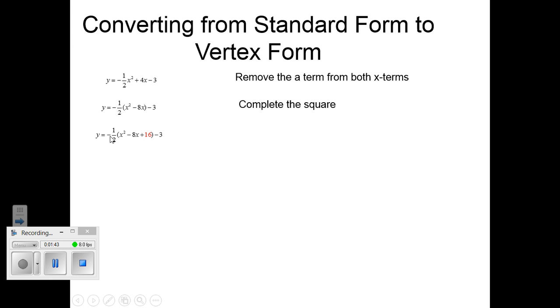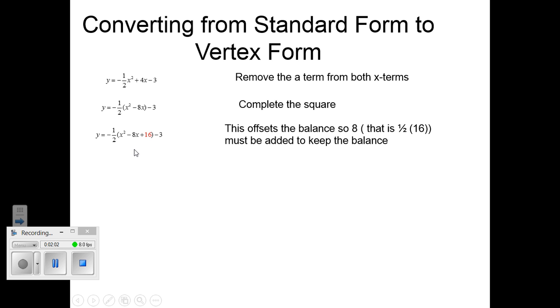So the difference between this line and the previous line is that this is 8 less than that. So it's offset by negative 8, which means we need to bring it back in balance by adding 8. If we add 8, we'll keep it in balance. That's why I say here we add 8, because we effectively subtracted 8. It's 16 times negative 1/2, so the offset is by negative 8. Bring it back in check with a positive 8. Now we're just going to factor this so we can identify the h, k.